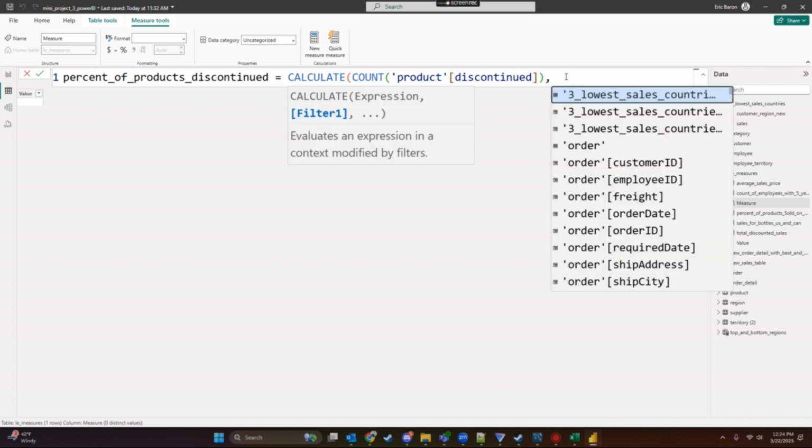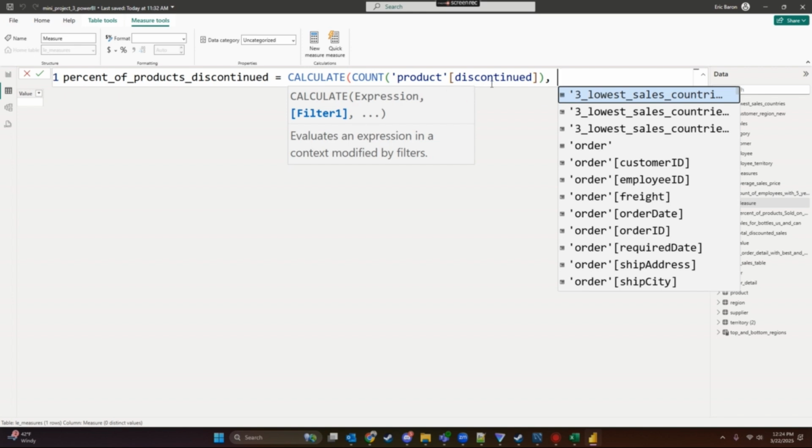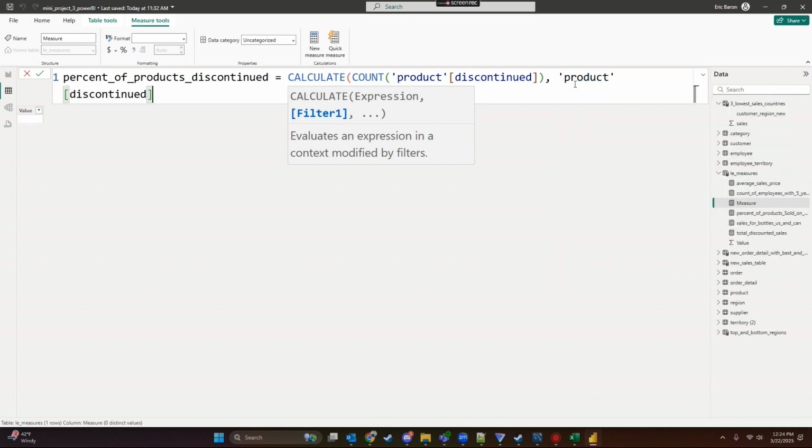That's our count, where that guy, product discontinued, is equal to 1.